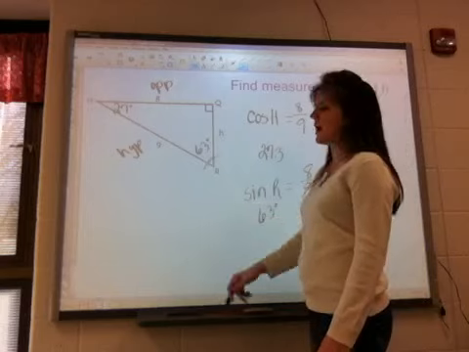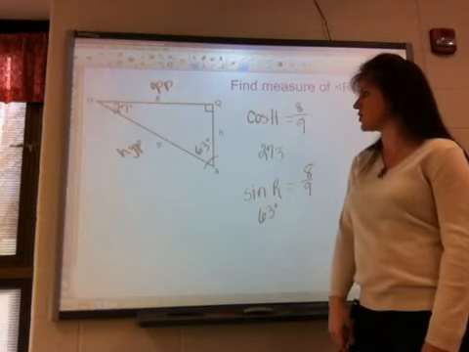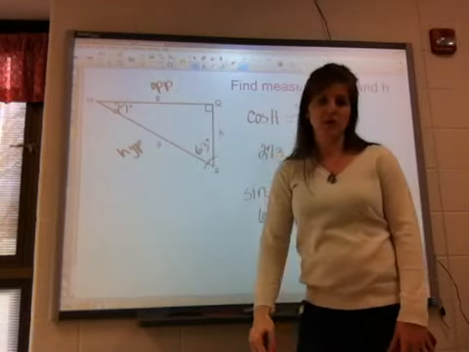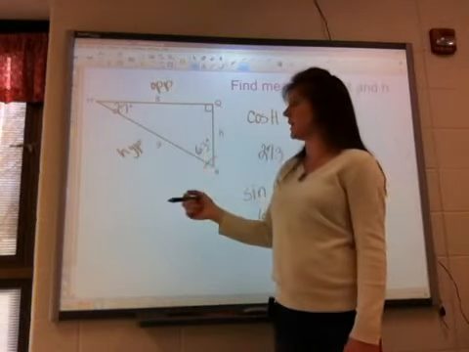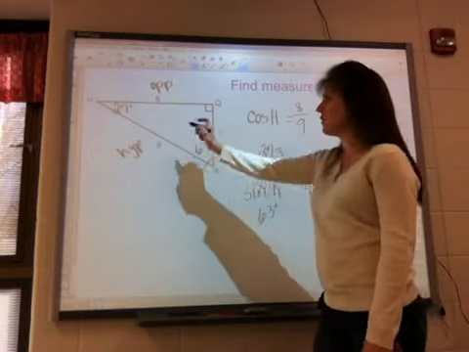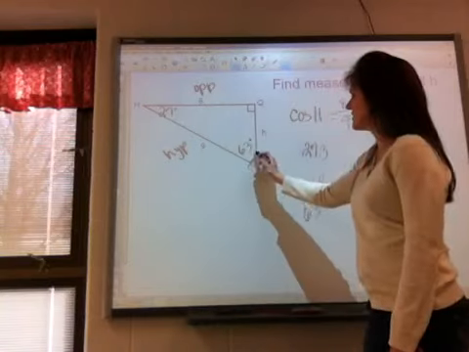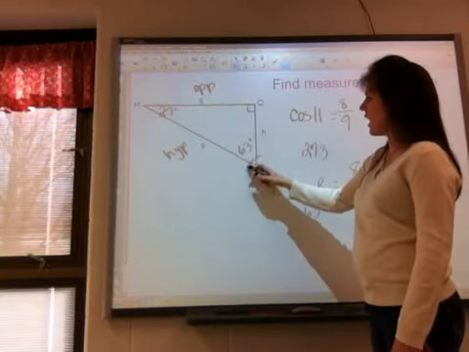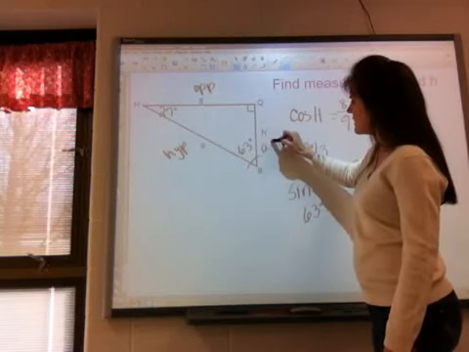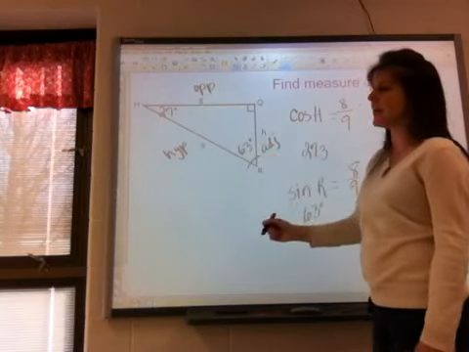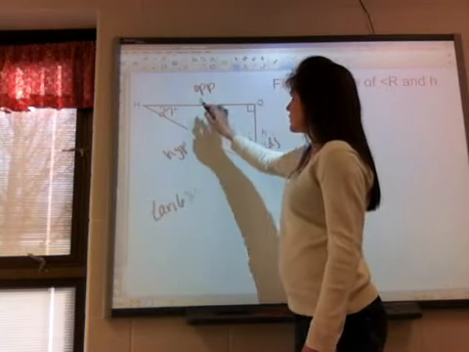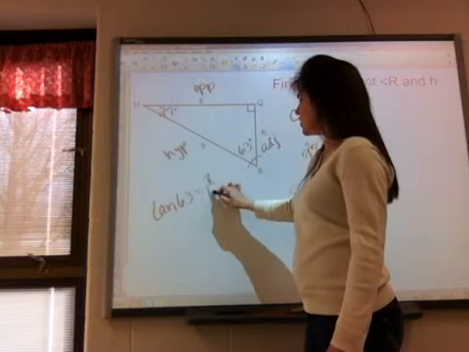Now I've got to solve for h. There are multiple ways I can solve for h. You can use Pythagorean theorem, 8 squared plus h squared equals 9 squared. You can use sine, cosine, or tangent, depending which angle you want to stand at. You can stand at this angle, you can stand at that angle, does not matter. Since I've already got this set up as my reference angle, I'll stand here, and I'll just go ahead and use the opposite over this side, which is the adjacent side. So that would be tangent. So tangent of 63 equals opposite over adjacent.